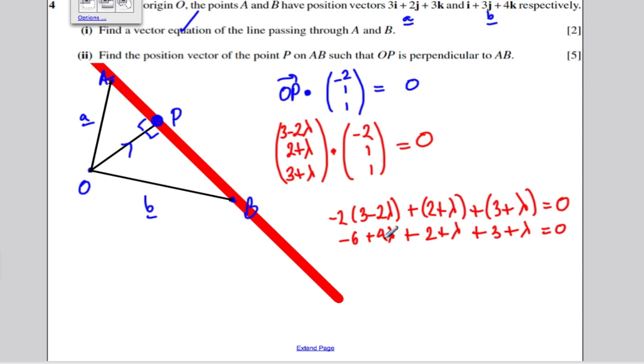How many lambdas have we got? We've got 4 and 1 and 1, we've got 6 lambdas, minus 6, add 2, add 3, which is giving me minus 1. So lambda, solving that, must be 1/6. Add 1 to both sides and divide by 6.